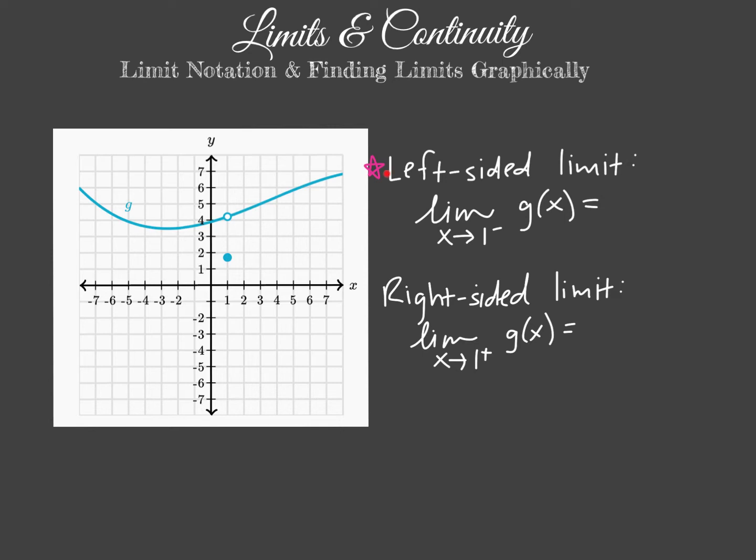However, let's take a look at the left-sided limit as we approach 1 and the right-sided limit as we approach 1. So our left-sided limit as we approach 1 from the left. So on our function, approaching 1, here's the line x equals 1, and we want to approach that on our function from the left. So we're going to be coming this way. As we get really, really close to when x is 1, what is our y value approaching? So we can do this with an arrow.